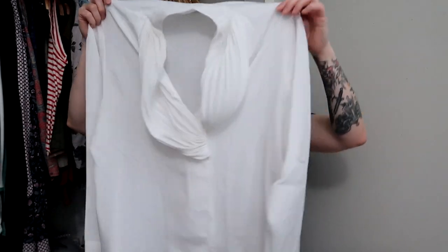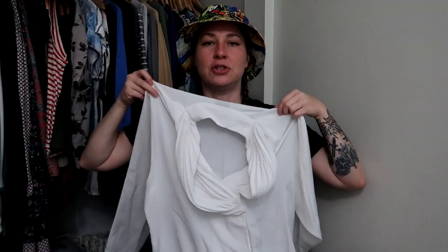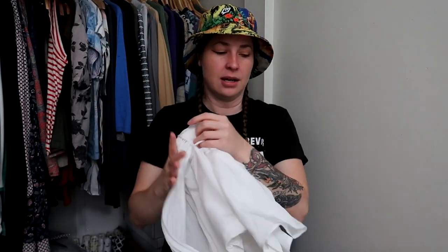This is a vintage polyester white shirt, a size six, but it's an oversized, loose fit — very flowy with a really nice shawl collar. I just thought this was really cute. I've also had really good luck selling vintage polyester tops with this big vintage buyout, so that's great.